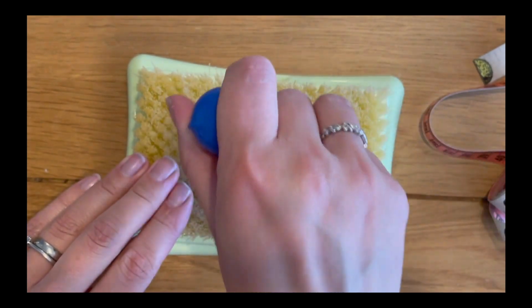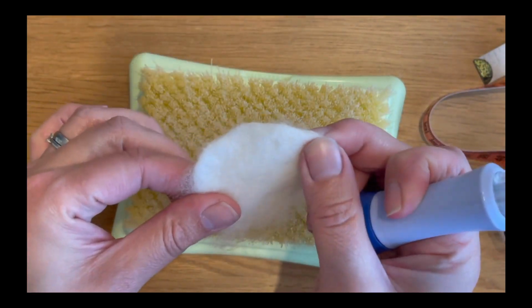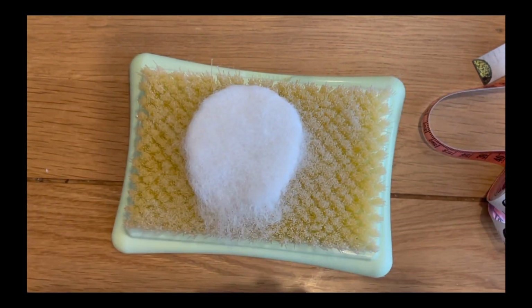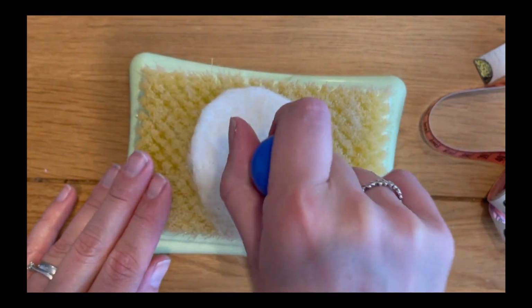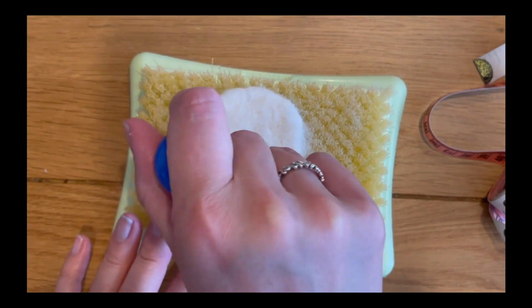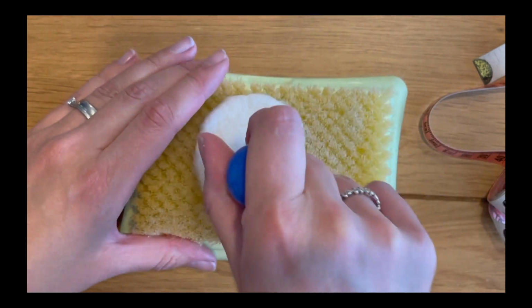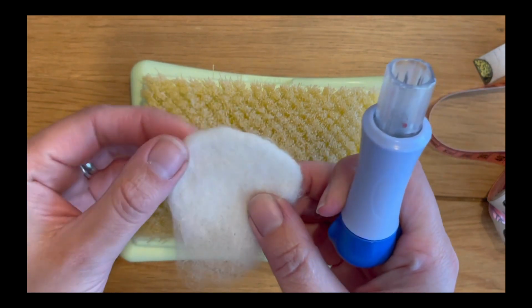So I'm just felting that down, and then what I'm going to do is just pull it away from the brush mat. I'm just going to pull it out, tease it out a little bit because the fibres are quite malleable once they've been felted down. And then I'm just going to felt that on the other side with the needles, just to get it nice and secure and a nice firm felt on it. Just going around the edges, and then I'm just looking, and if I've got some frilly edges, I'm just tucking them in and then felting them down again, but ensuring that we leave that sort of 1.5 inch of loose fibre at the bottom, so we've got something to attach to our mouse's head. So that looks pretty good.